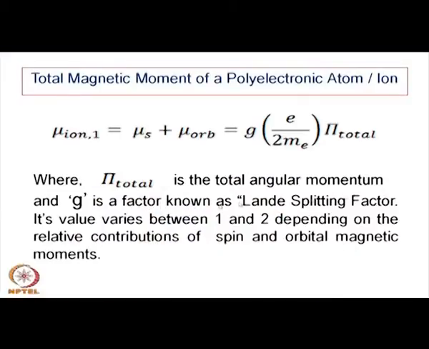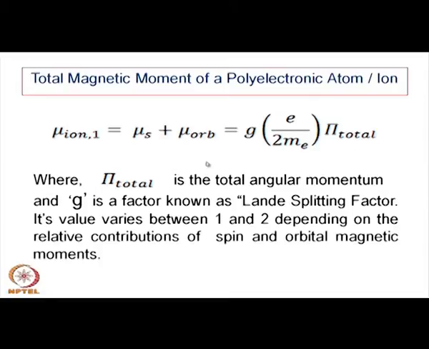Right. There are contributions of spin and the orbital magnetic moments. That means, in each electron, each atom, we have two different contributions: one is the orbital contribution and the other is the spin contribution. So, the overall contribution is some kind of an additive term, and that additive term is not a simple addition, but it is a little complex, and this is how it is added up.